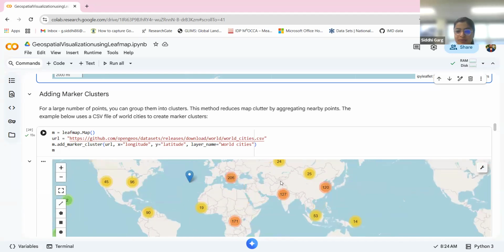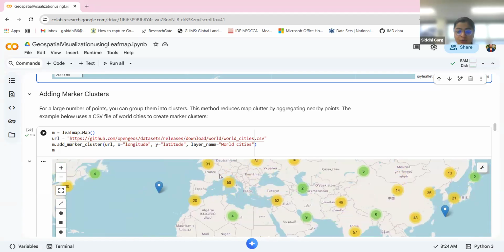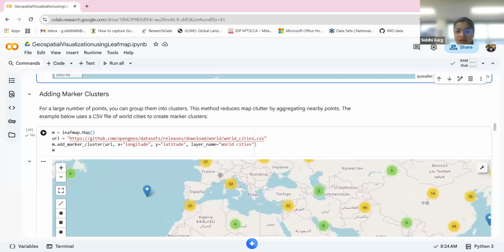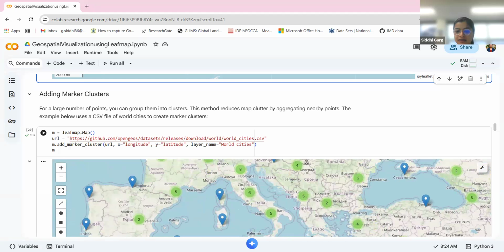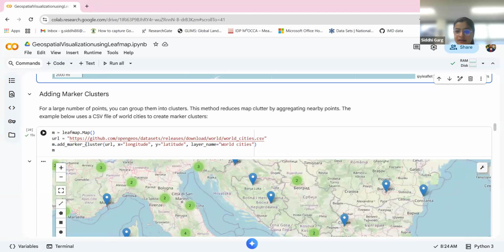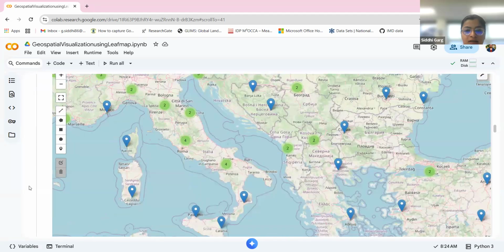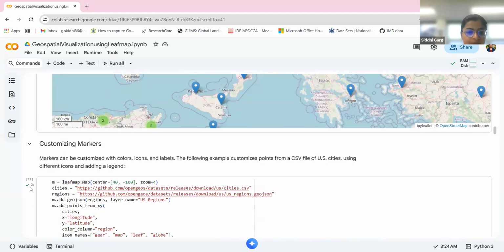So once I zoom in, you will see how it dissociates and shows me more information about the cities in that area, how many cities are present in that particular area. So likewise, you can also provide a marker cluster.